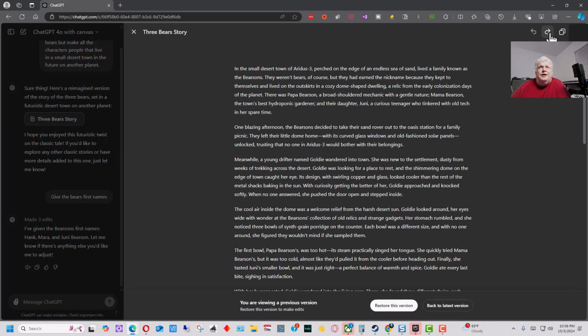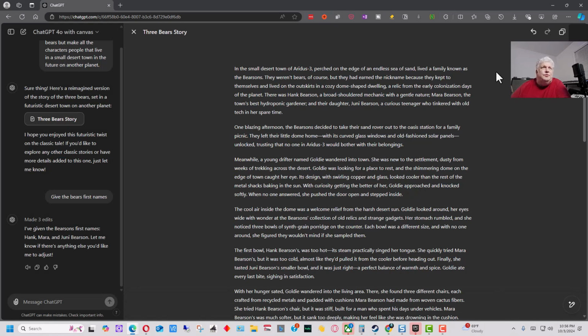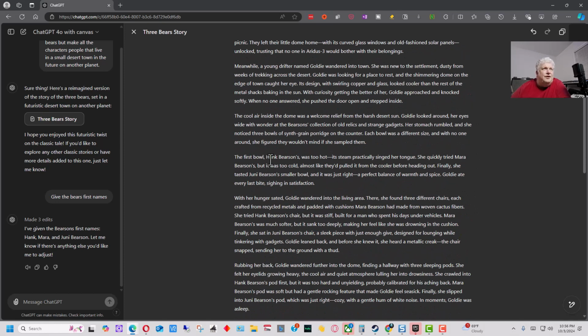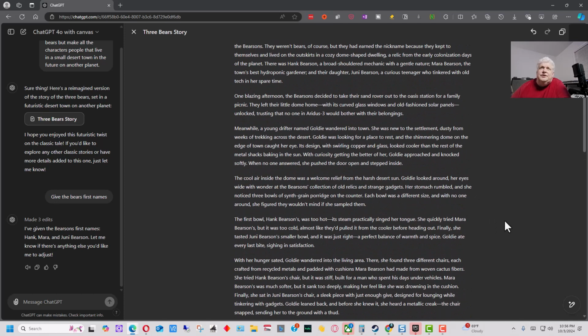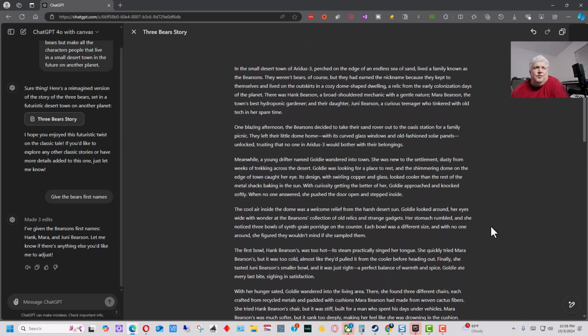And if we go back up here again to the next version, so we can switch between versions. So if we decide we don't like what it changed and want to go back, use these arrows up here to do that. So it changed the name, and it changes it throughout. You can see if we go down here farther, it has Hank Bearson. So that's a nice thing. If you're writing something in fiction or something where you're referring to a name, and you want it to change it throughout the entire document, it will do it, but you need to put that edit in the left side here, because this is kind of the overall document. So this will write the overall document, and as I said, the right side does particular edits.